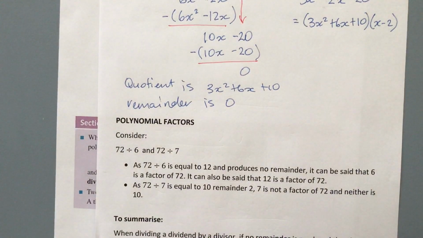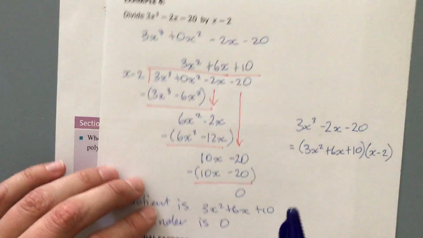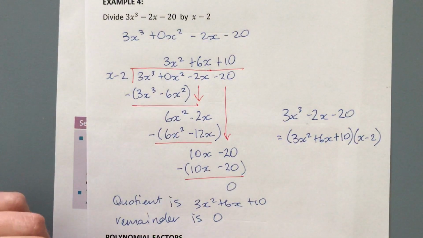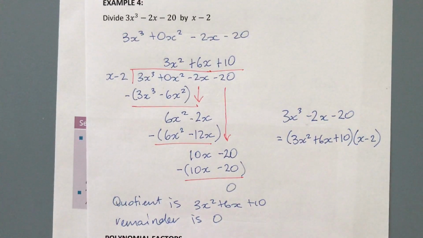The big thing that you need to make sure you get your head around is that you know how to do the long division algorithm using numbers. Okay, if you're okay with that process, move on to doing polynomials. If you can't do it with numbers, come and sit with me, we'll have a look and get you to the point where you can at least do long division with numbers. Okay, because it's going to be really important you can do that first. You need to understand that process to be able to apply it to polynomials.